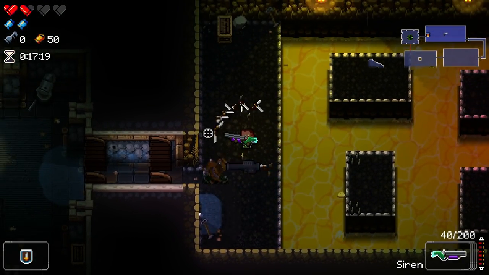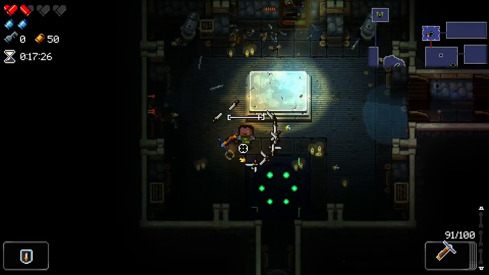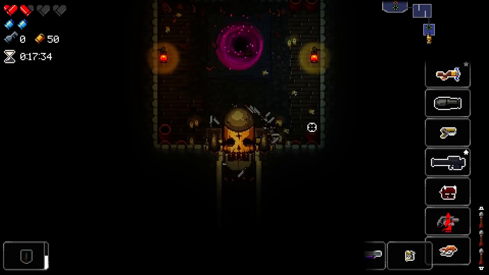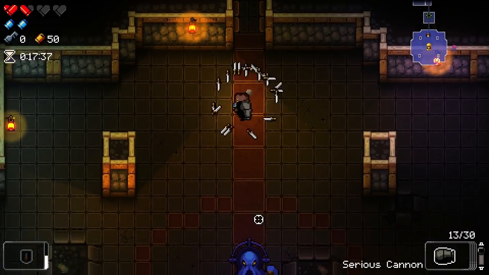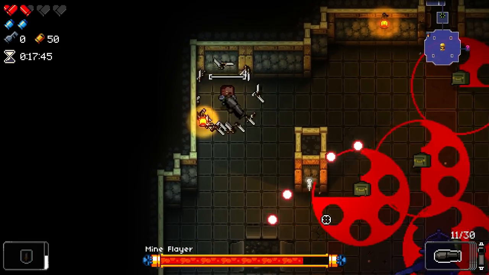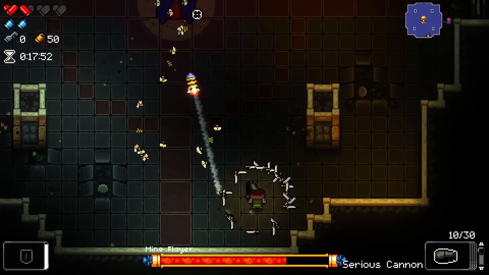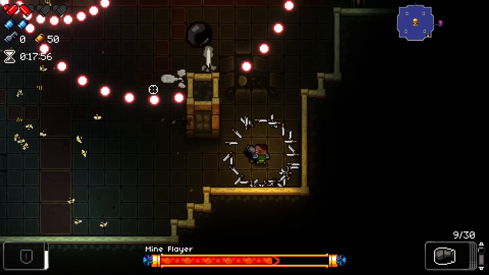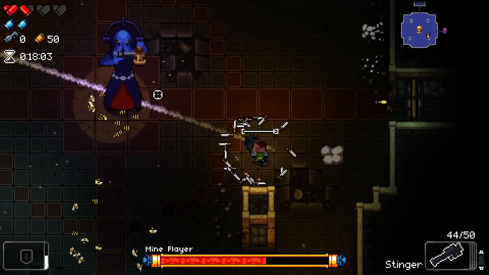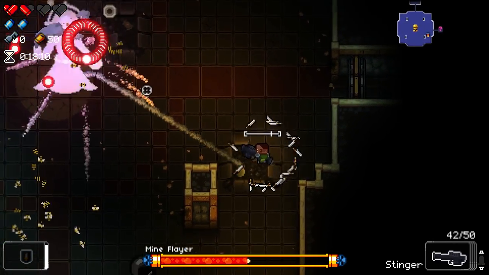Uh-oh. Get out of here, Stinger. I like it. What to do? What to do? Do we just fight the boss first, I think? I think that's step one. Step one is probably fight the boss. A little bit of Serious Cannon, a little bit of Stinger, I guess? I don't know how the knives interact with the explosive boys, and I don't really feel like finding out. Save the knives! Save the knives! Oh, thank you, knives! That probably would have been a hit, almost certainly.